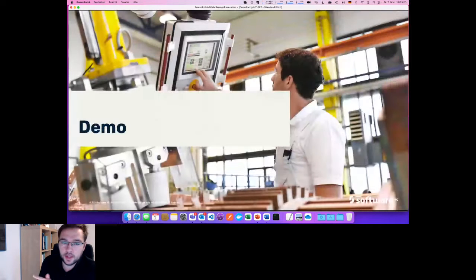Let's have a look at that in a little demo. What I'm going to show you is how this OEE data is visualized in the OEE app on the Cumulocity IoT stack. I will also show you the different hierarchy levels for lines, sites, and machines, for example, what the different dashboards look like, and how you can do the very first root cause analysis in order to find out where you lose performance or why your KPI drops.